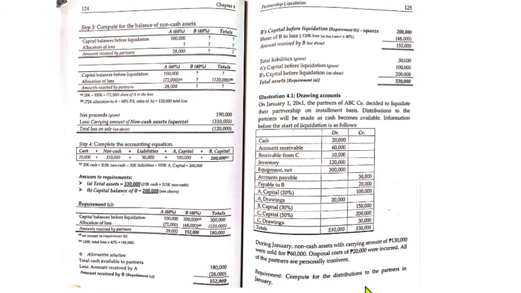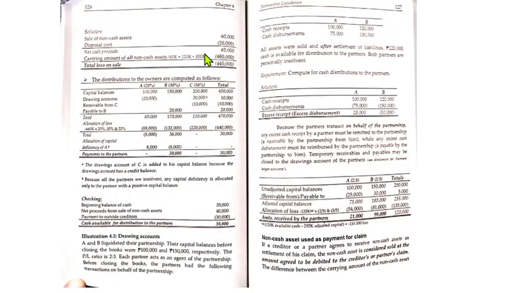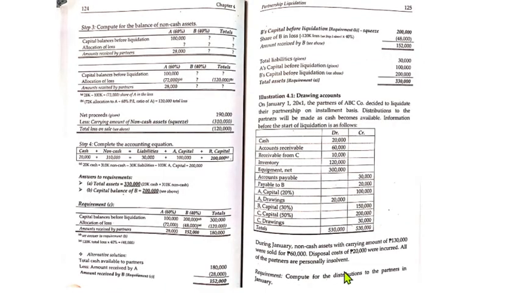So how can we distribute? We follow the simple steps. 1, compute for the net cash proceeds if there is. 2, we compute for the loss or the gain, and then third, we allocate the gain or the loss. So let us first analyze kung saan ba manggagaling yung items of loss. So during January, the non-cash assets with carrying amount na 130, so ito yung carrying amount na niya given. Nabenta siya ng 60,000.